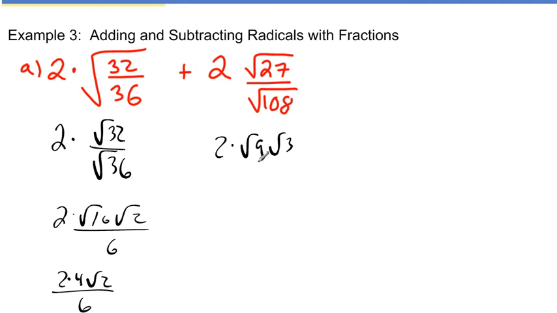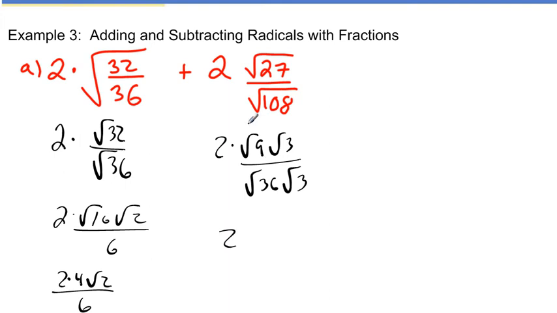For 108, we could try 4, but there's probably a bigger perfect square factor. I believe that's going to be 36, so I can rewrite this as the square root of 36 times the square root of 3. It's always helpful to have the squared numbers and powers in front of you. So square root of 9 is 3, giving us 2 times 3 radical 3, and square root of 36 is 6, giving 6 times radical 3.